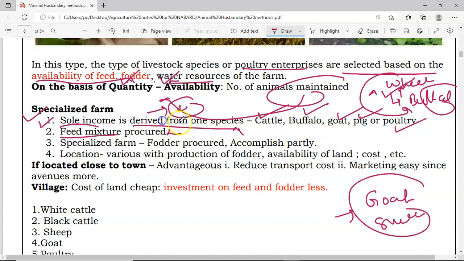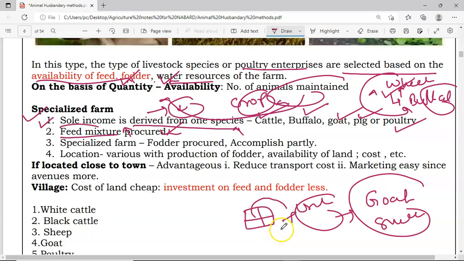They are not done near the crop field or in the agriculture field or in a rural area. So the feeds are procured. Say in an urban area or in a big city, a person is maintaining this farm. So in this urban area, are you getting the food for your animal? I will say no. Why? Because this feed mixture is procured from outside this urban area. Somehow we can say that this is procured from the rural area.